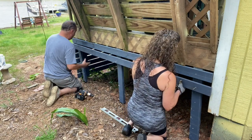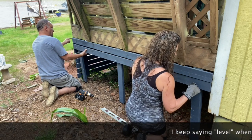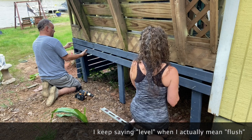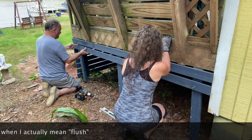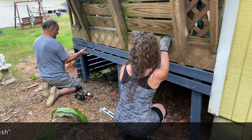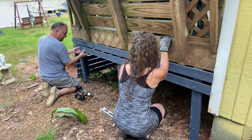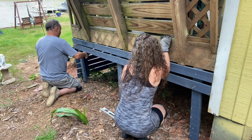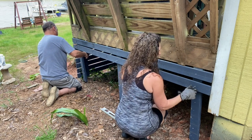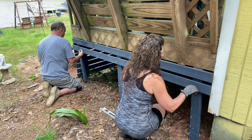And again, this time I'm going to be bringing it level with the board next to it that it meets up to. Ordinarily you line them up, but you still put your spacer in here, which is exactly right. That's exactly level. So you can see how the spacer's in here, and that's exactly level. And then you can just hold that up and run your drill in. But I got to cheat because I'm already taking this down.